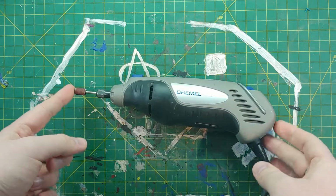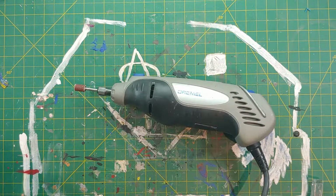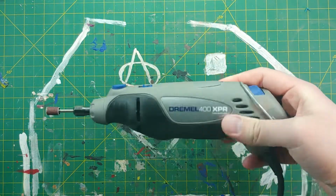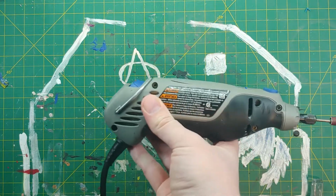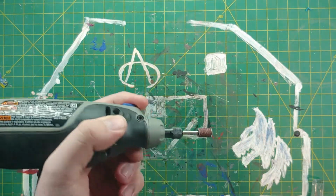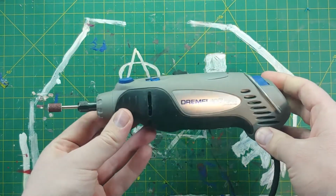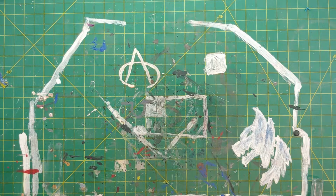Up next, this is a bonus. This is not necessarily needed, but it's very helpful. I have this old Dremel from a family member. I use it for the 3D prints. It is very handy. It helps you either smooth stuff out or fix stuff, like if you have to cut an entire chunk out because of a misprint, but you don't want to throw the entire print out. Very, very handy. Definitely something to invest in. Obviously not right away, but good to have.